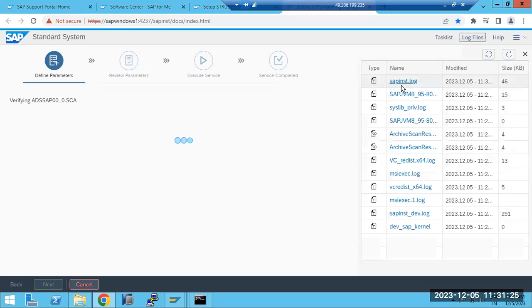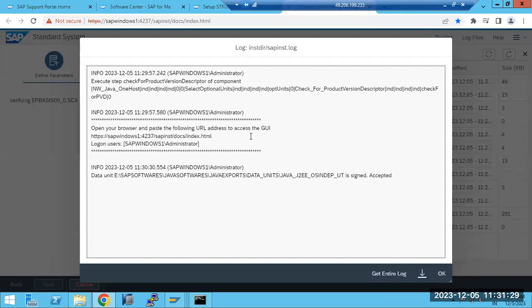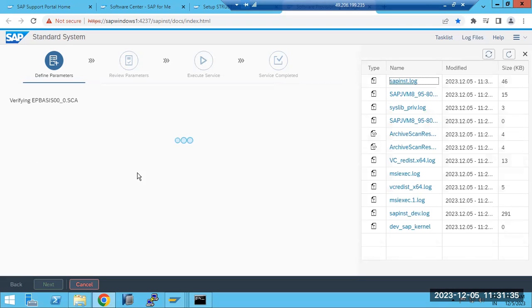You can observe the log files at the SAP log file. Here it is clearly written which files it is reading and accepted. Each and everything it will show here. Same as the above systems. The only additional thing is the Java software, the Java exports. We need to download all the Java exports here. That's it. Remaining all are common.